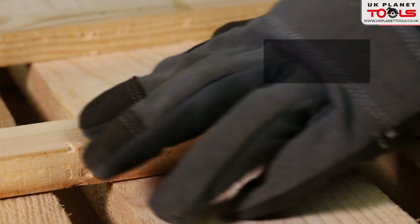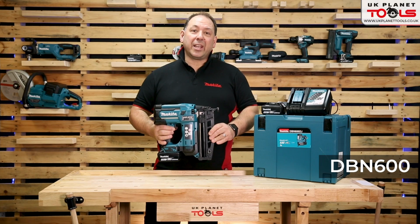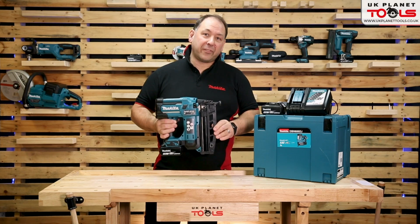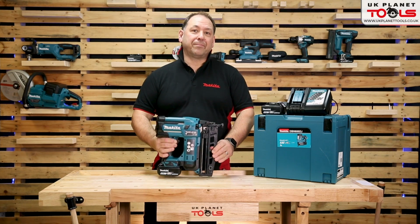The DBN600ZJ is normally sold as a body only shell, but you can buy it with batteries and a fast charger in a box.